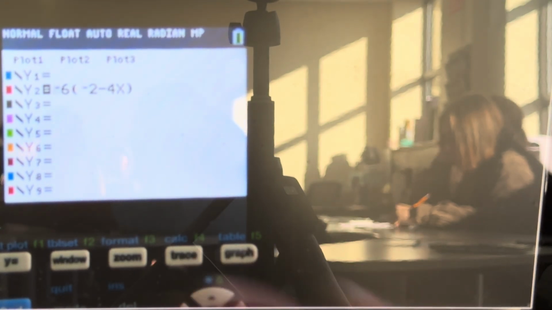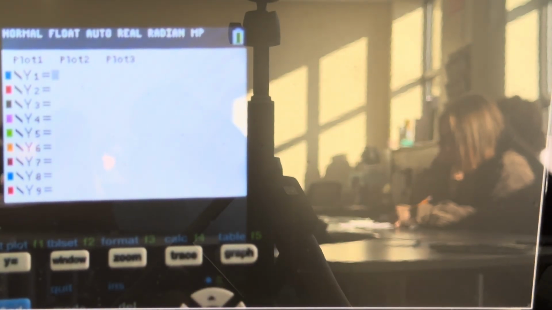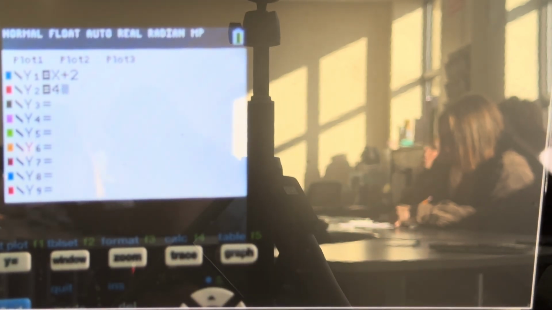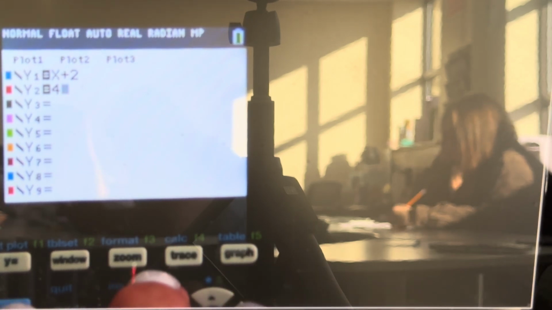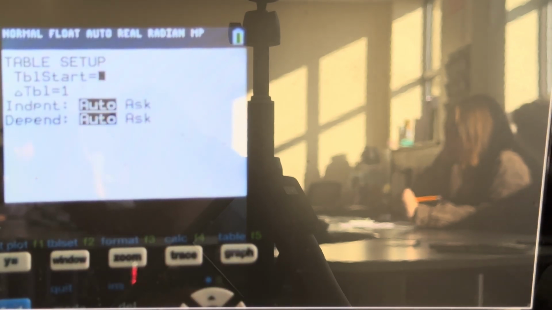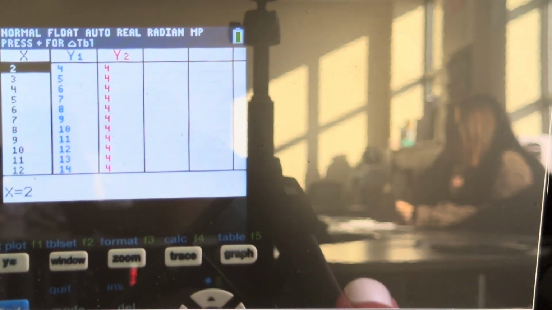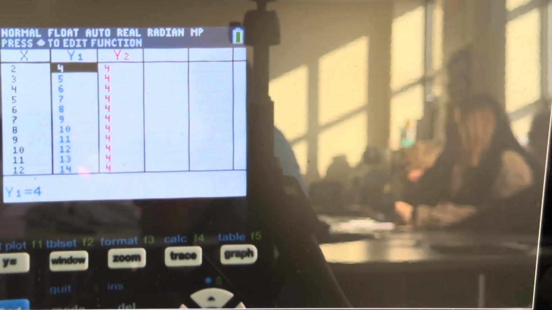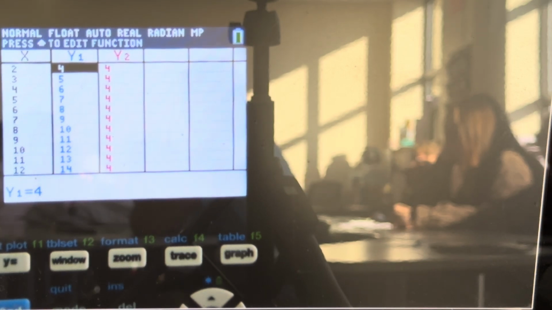What is, let's see. So x plus 2 equals 4. What does x equal? 1. So 1 plus 2 equals 4? Try again. Oh, 2. So let's go to 2, and our table set's good. So I'm going to go up to 2, and that's my answer. And what do we see? What are our y values? Are they different or are they the same? The same. They're the same.